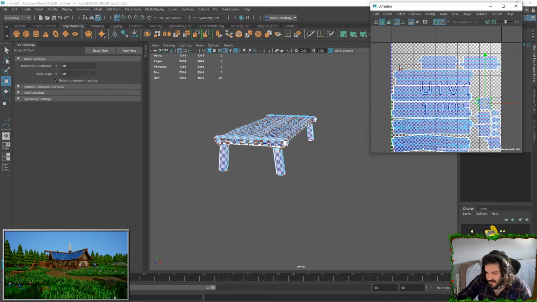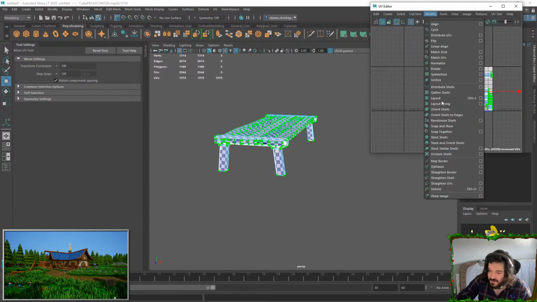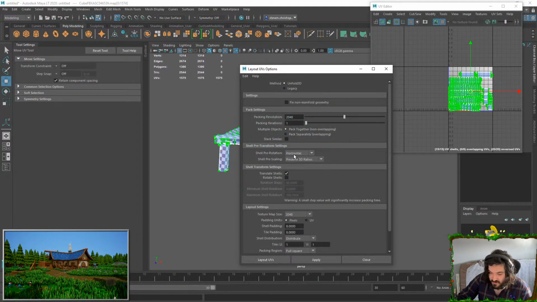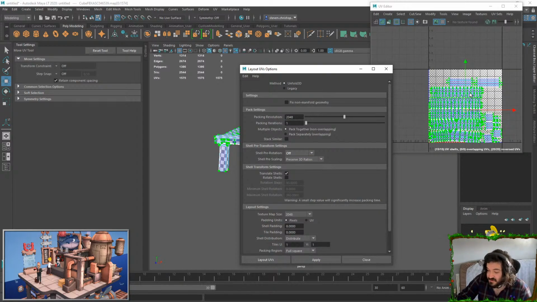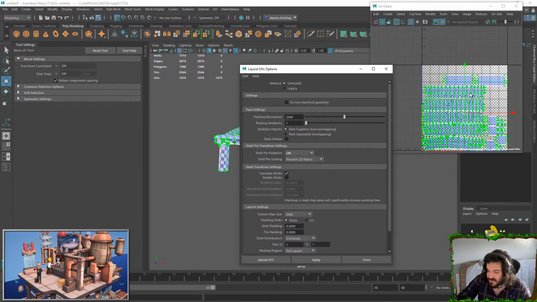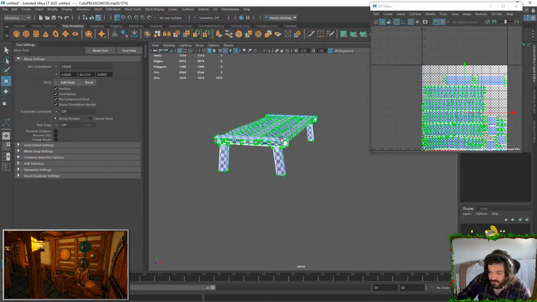Cool. We've got some space that's obviously not being used. That's fine, I'm not too fussed. I could select it all, go to layout options, turn this off, then click apply and see if it uses up a bit more of the room. It literally didn't change anything, from what I could tell. Nope. So I'll close it.